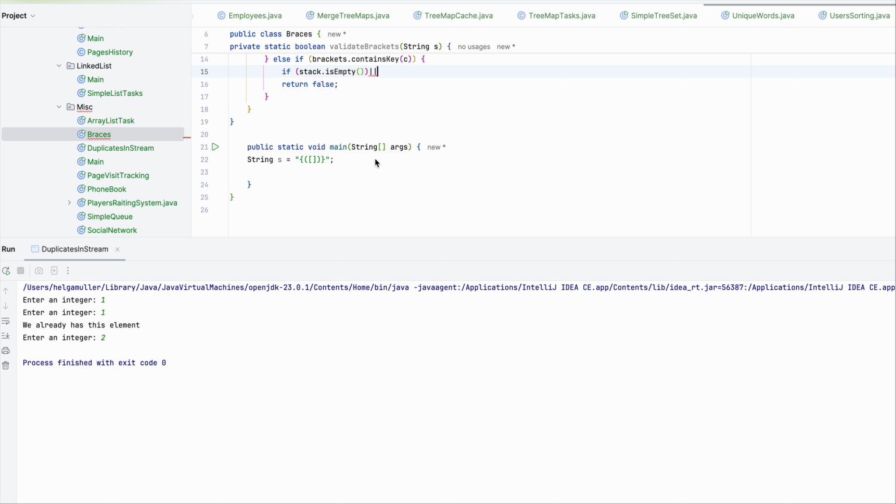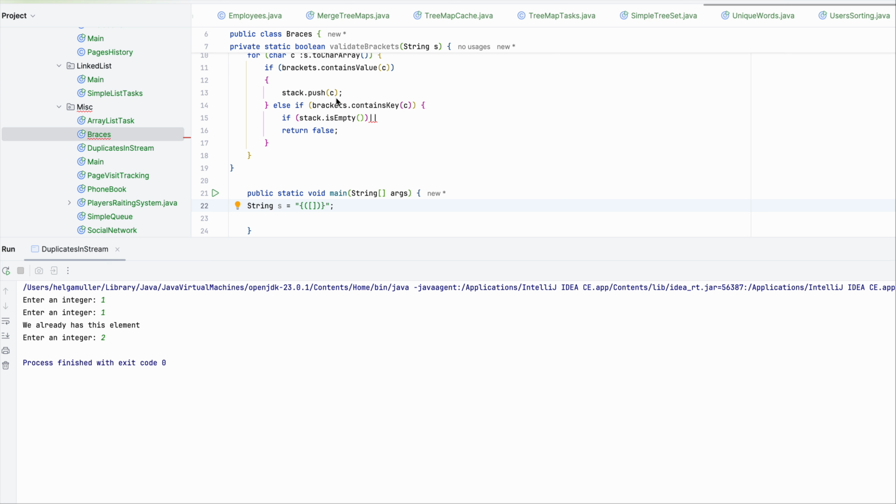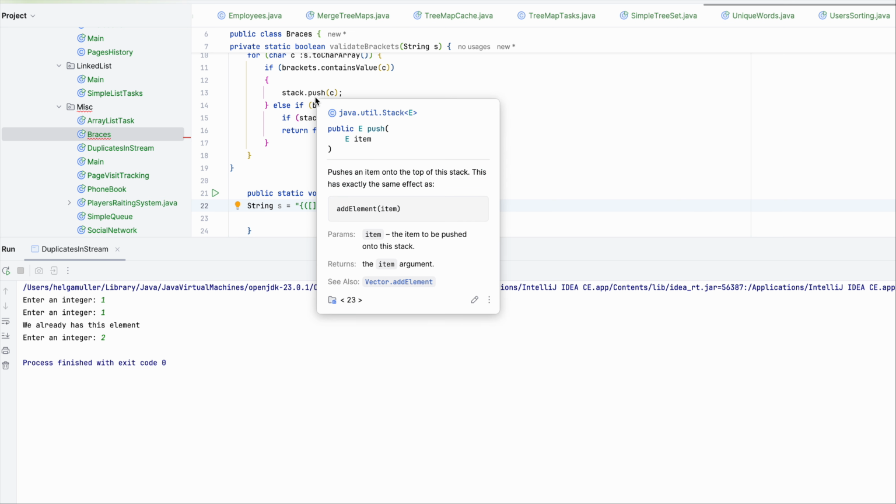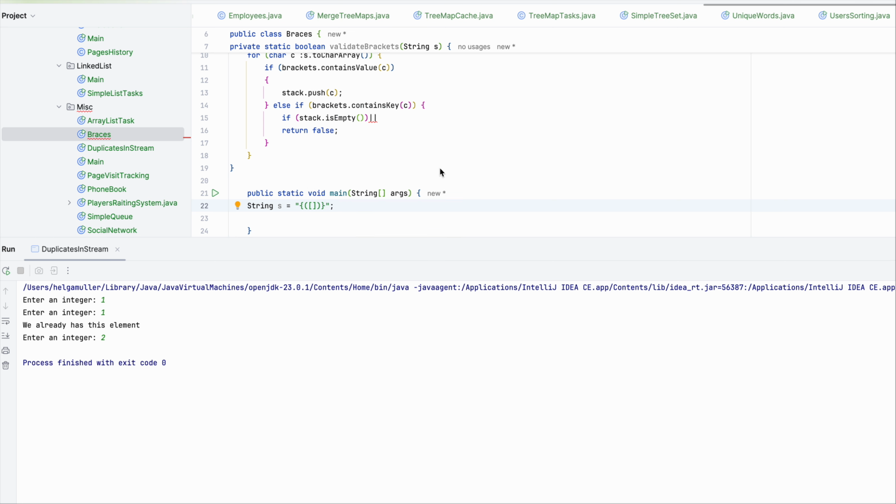I mean here we speak of a situation where, for example, we already had a full sequence, and then we add one more brace. In the first if I add this brace to the stack, and actually I should remove.